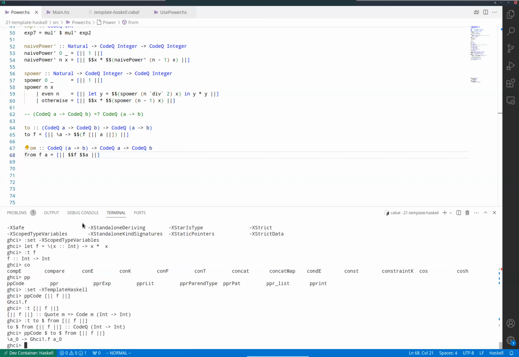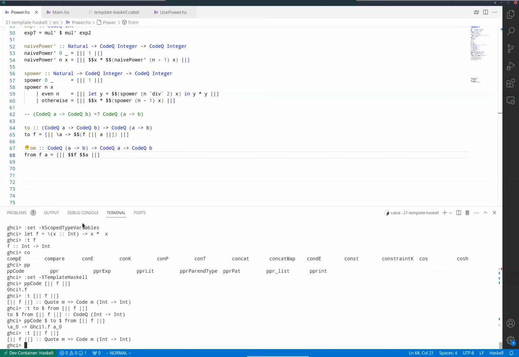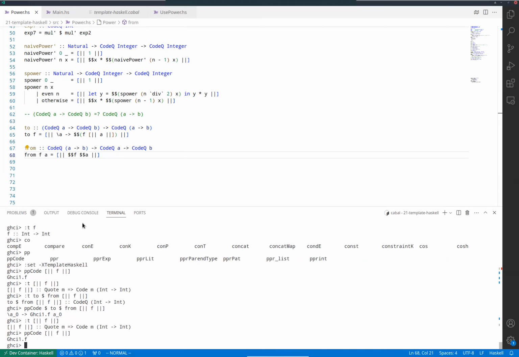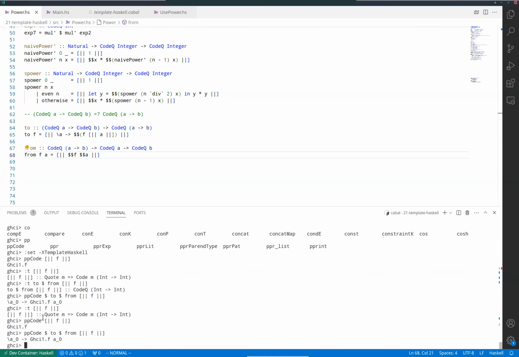Right, and we see, just as a reminder, sorry, let me put it next to each other. So this was the original, it's just F, and this is to and from. And we see it's almost the same, but it's like one eta expansion. So the original one is the eta reduction of this one. So it's semantically the same. So to and from are almost inverse, but when I do a round trip, then it adds an eta conversion.